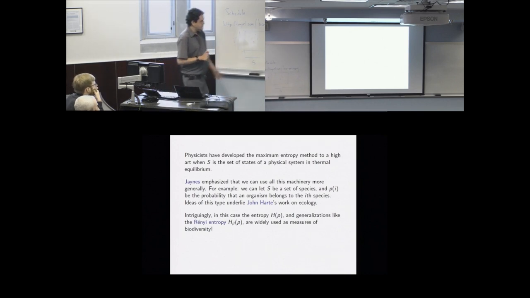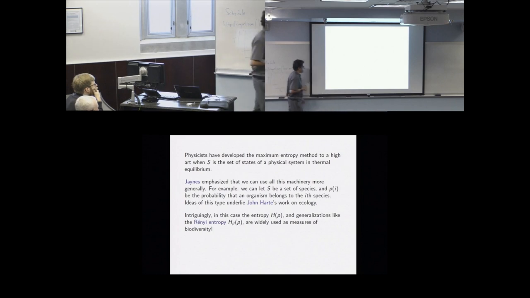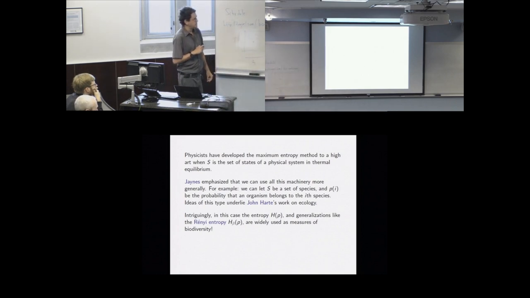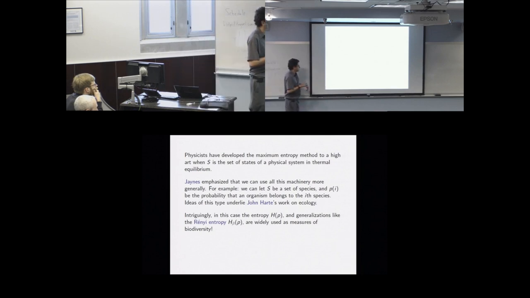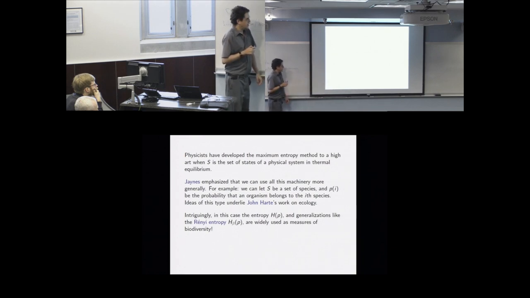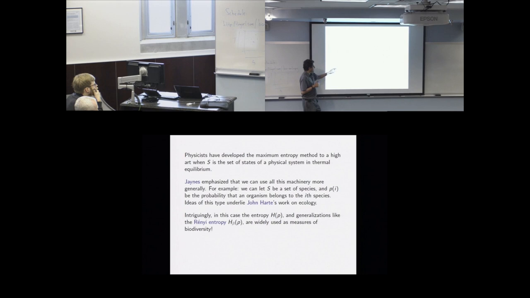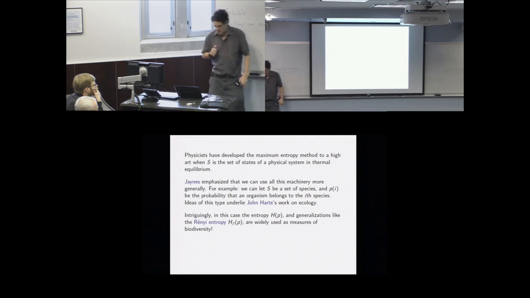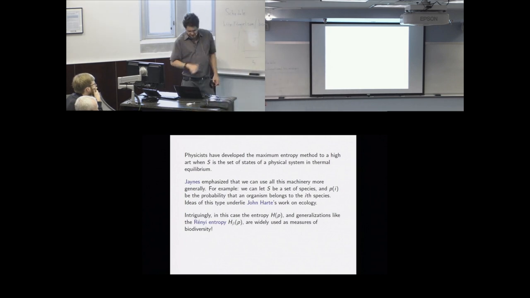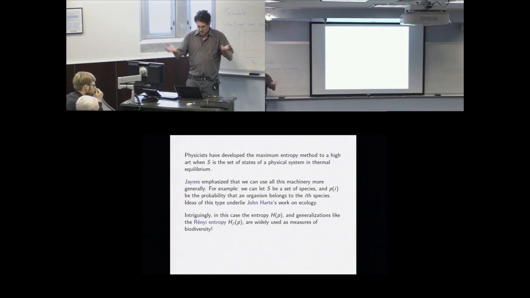So it's interesting that in this particular example that I described here, the entropy is also used as a measure of biodiversity. So people who weren't trying to predict behavior of ecosystems but just measure their biodiversity were led to thinking about the entropy. There, they also became very interested in a generalization of Shannon's entropy called Renyi entropy, which depends on a parameter. And I guess Tobias Fritz will introduce it if it hasn't already been introduced. But I think it won't have been. Maybe we'll see, maybe just in the last day's talks, that there are other entropies besides Shannon's entropy.